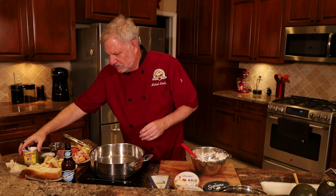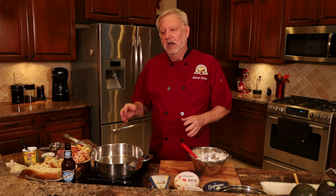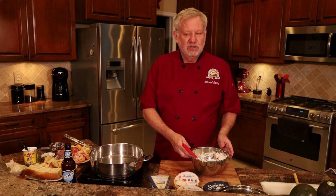What that does is helps bind it, because if you just added the heat on here, it would just go to separate the butter fat, and you would get separated butter and cheese. So it doesn't really work very well without having that. Now, if you don't have cornstarch, flour works just as well.